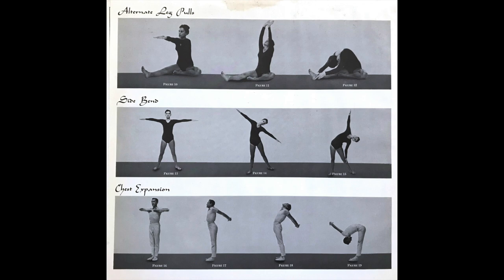Take your time, do this slowly. Keep your knees straight and your hands clasped. And when you are standing in the erect position, unclasp your hands easily. Return them slowly to your sides. Just relax a moment. Stand perfectly still. Now let us repeat the chest expansion posture.